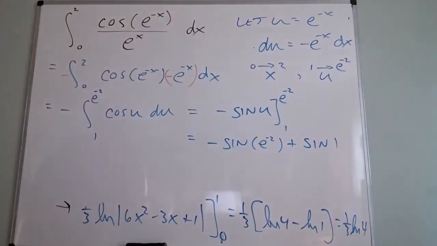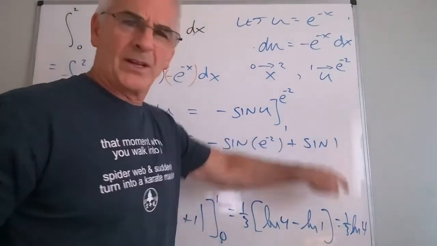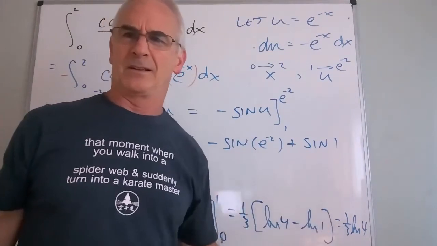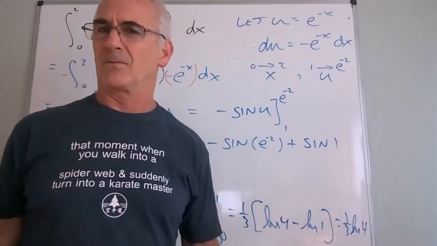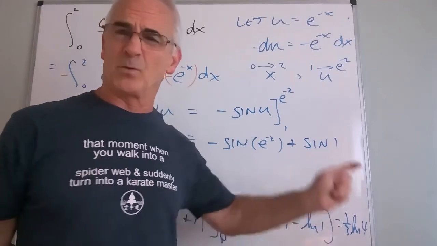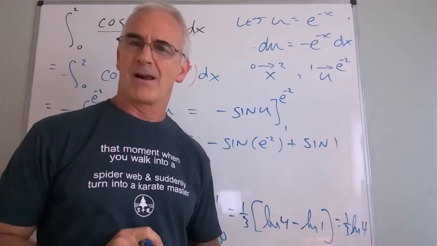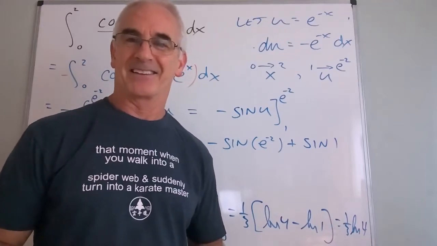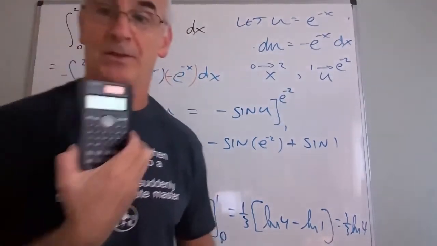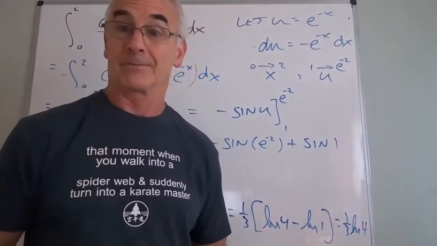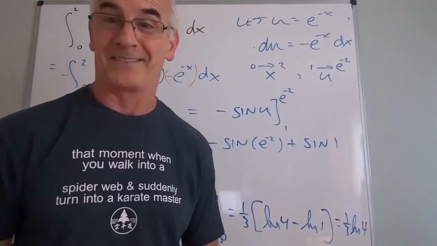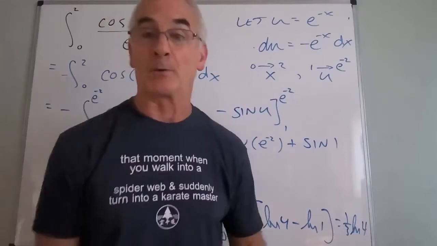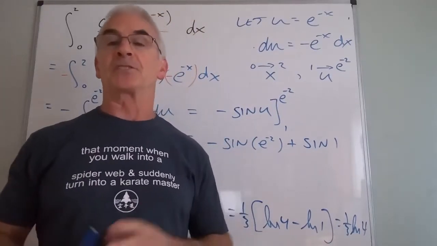Now, how do I view, for example, sine of 1 what? 1 degree? What is the 1? Anybody want to tackle that one? Because if I wanted to use my calculator and evaluate this, 1 what? Radian. Good. It can only be radians. You can't have degrees because this is a measure.